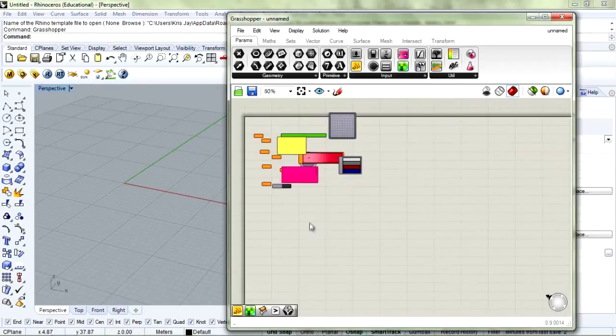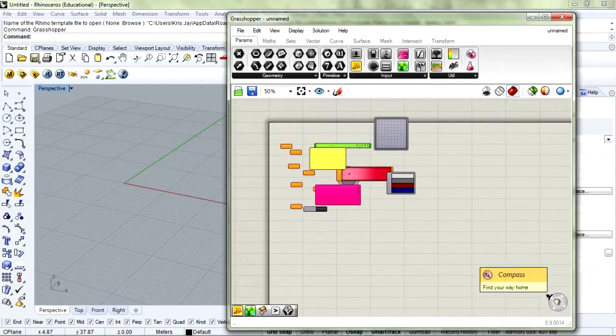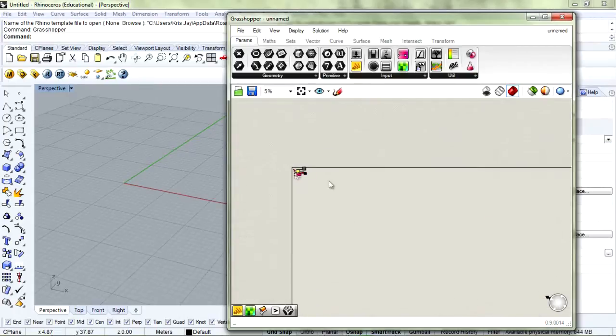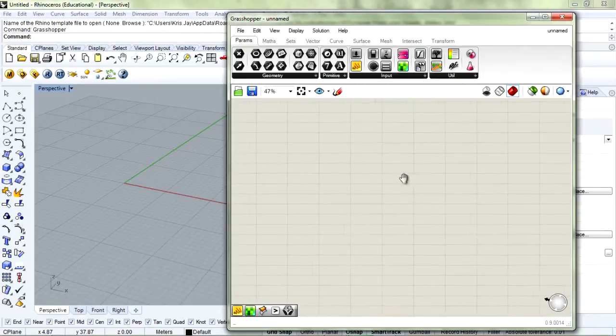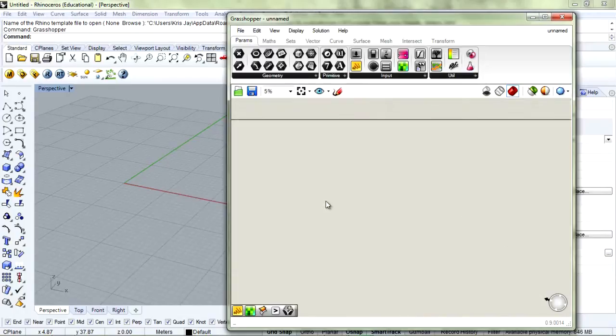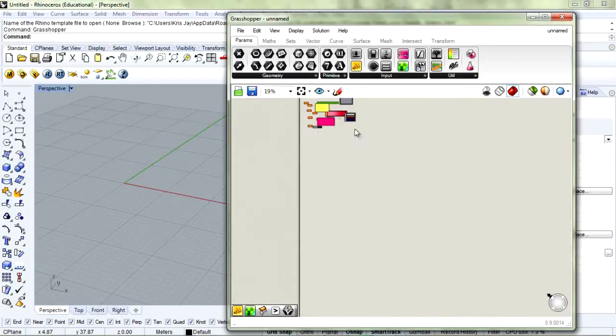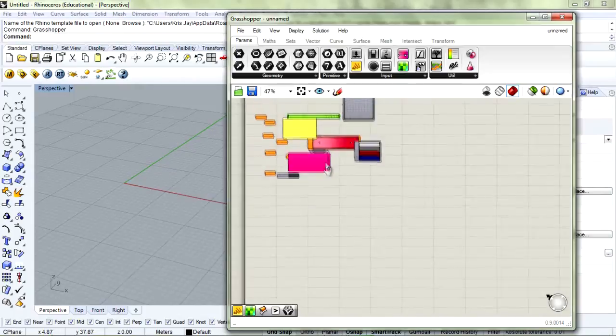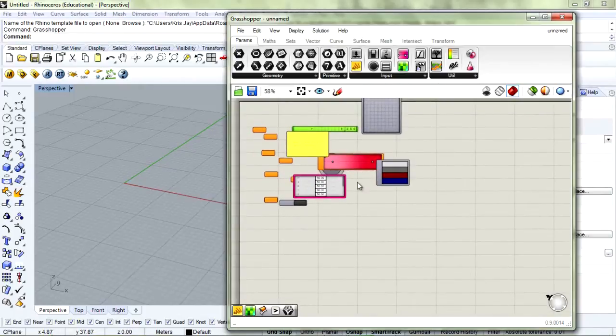If you notice down here also, we have something that looks like a compass. So if you lost your way and you have no idea where you put your work, the compass shows you the direction of the work. So just drag all the way, zoom out, and drag and drag and drag. Okay, now I'm completely lost. Okay, so there it is. I'm not sure if you can zoom extent. I'm gonna try now. So let's see.